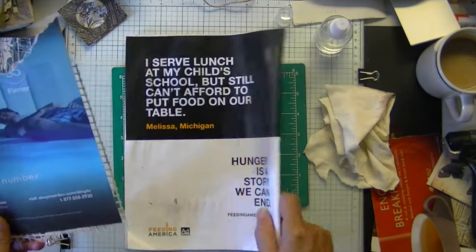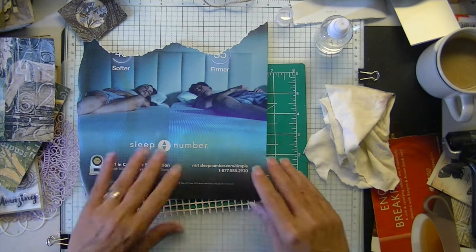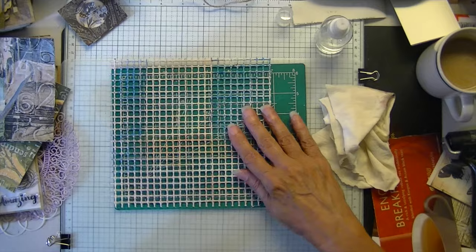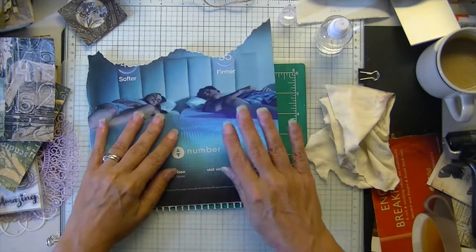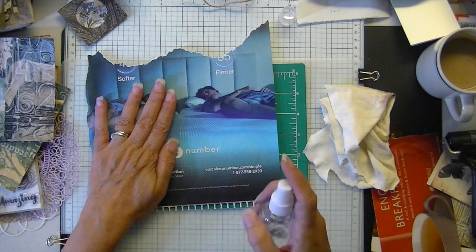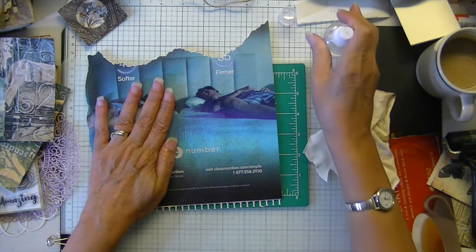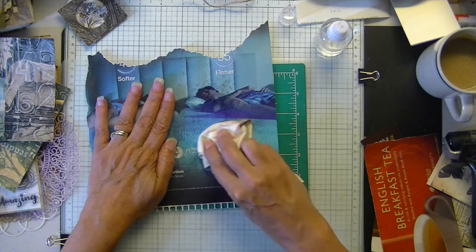I would personally tape this down. So you just put it on there. This is the part you might have to do ahead of time and then glue it on your base later.